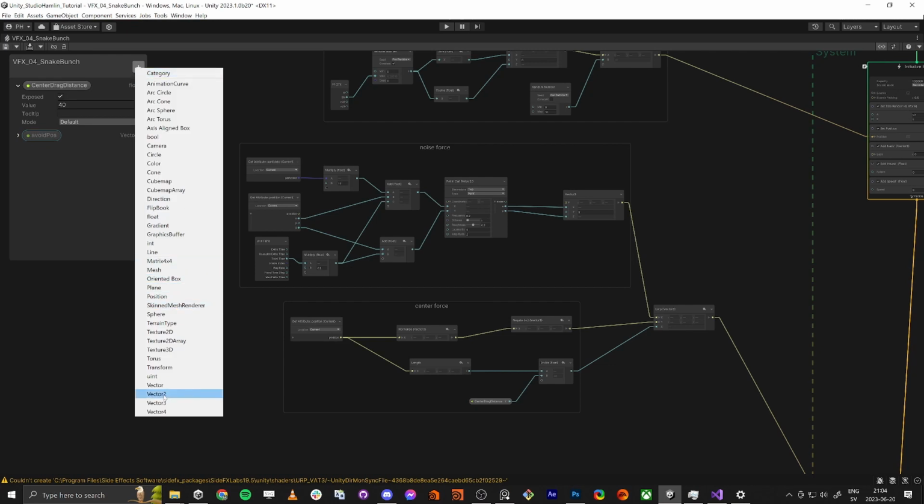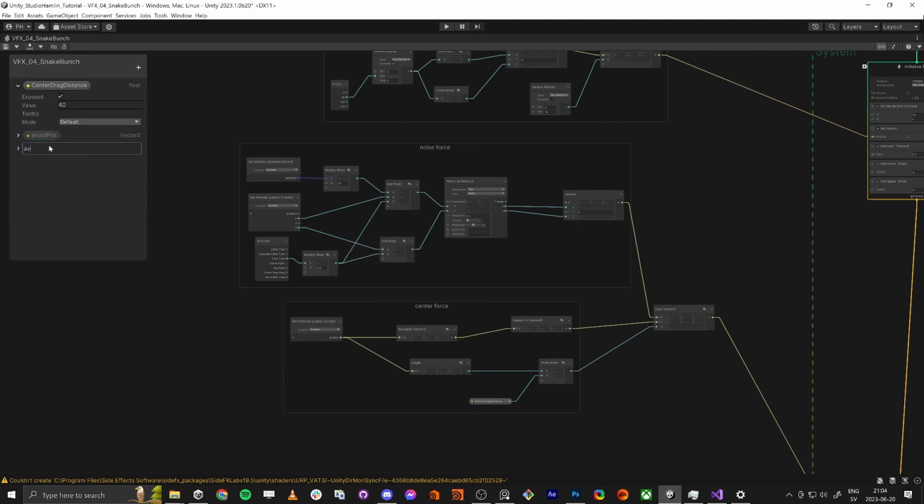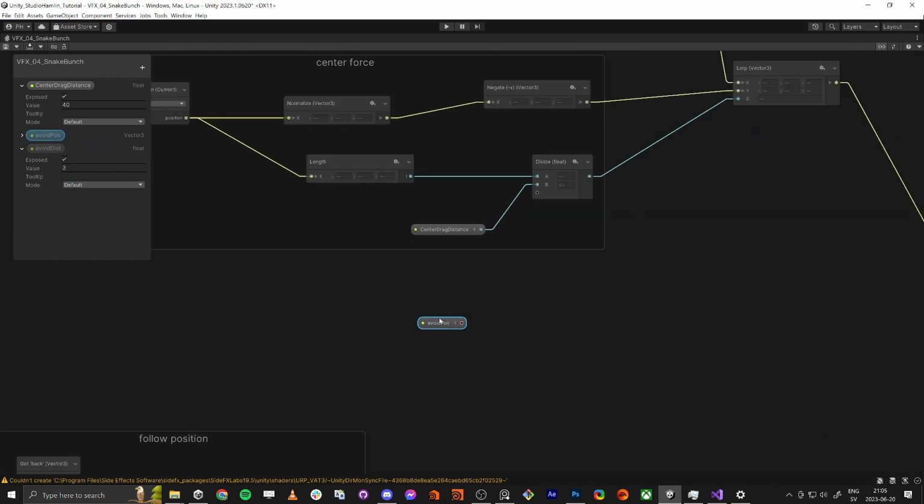We're also going to have this float value, avoid distance. We can just set this distance to 3 right away. So this avoid position at the start is going to be 0, 0, 0, but we're going to update it later with the script.